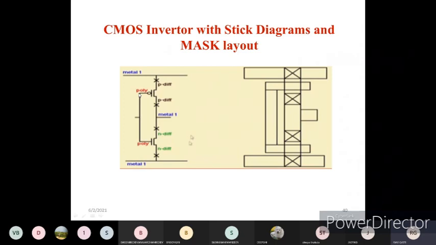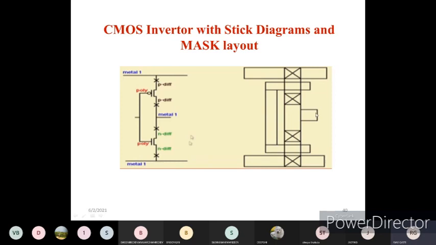We also told you, and you are also aware, that when two same elements are combined or interconnected, there is no need to place contacts on top of that. Okay, so you can see the metal one for plus VDD, and the bottom one, metal one, is for the ground.